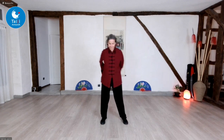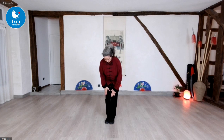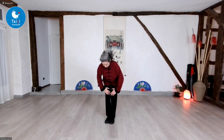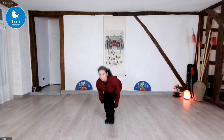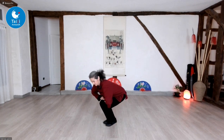Okay, now we do the knees. So feet together. Feet together means feet touch each other. Okay, so we're going to put our hands above the knees, not on the rotula, because it's not good to push on the rotula. It's just above. You can stay there. And we are going to sit as low as possible and stay a little bit there to stretch.